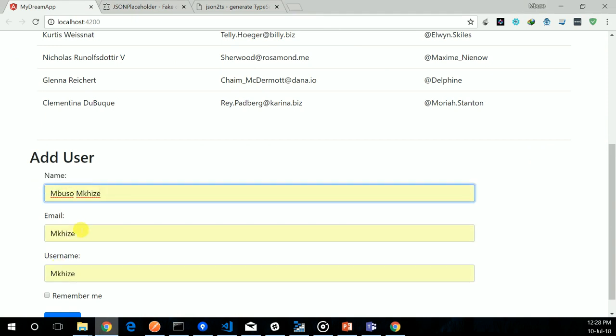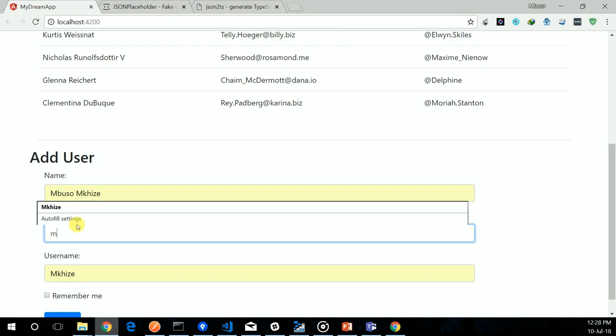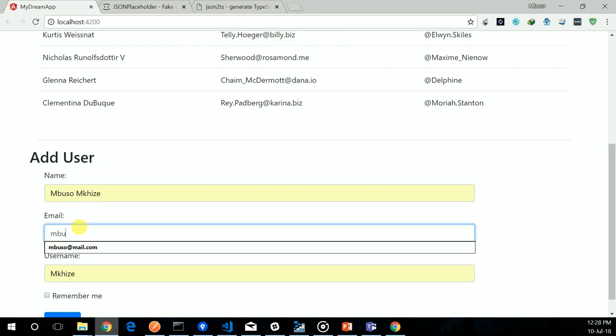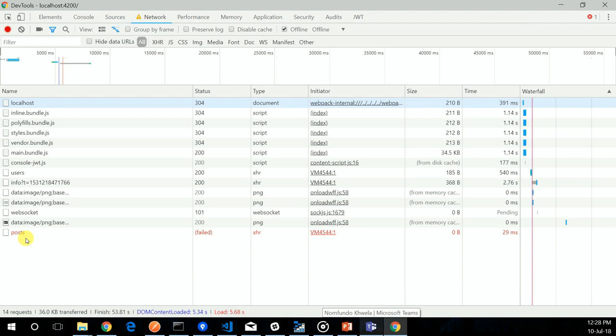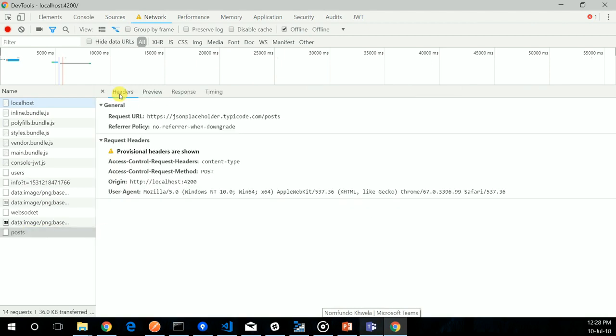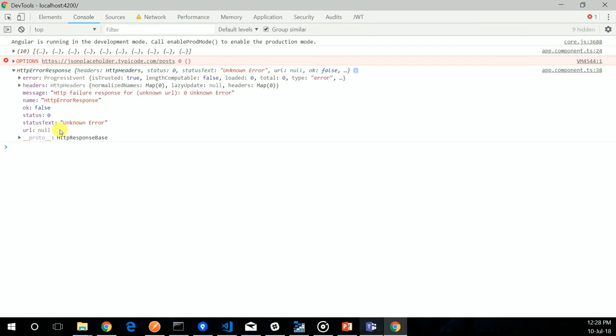So we should be logging an exception. There you go. It failed. So there you go. It logged our stuff. And you can see here HTTP failure response, URL unknown, because we couldn't get to the server. So we log our error.